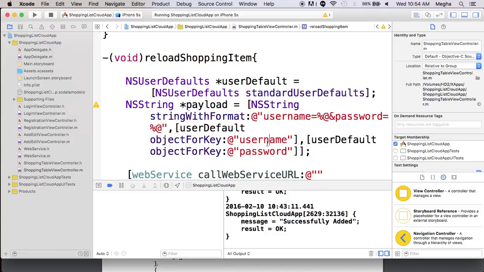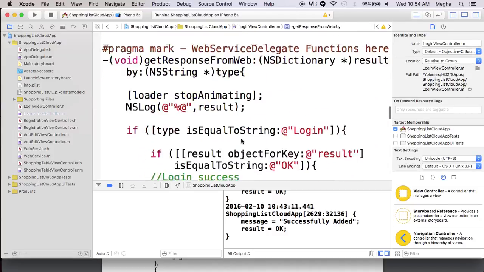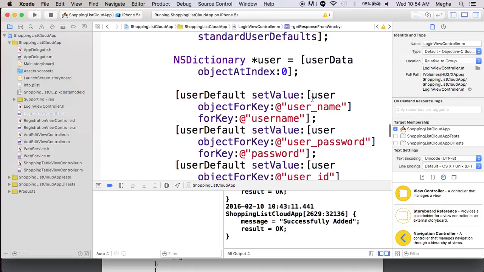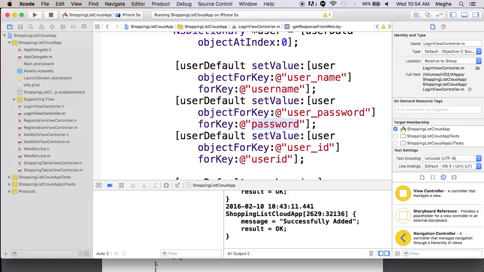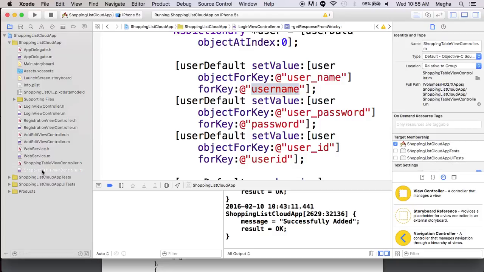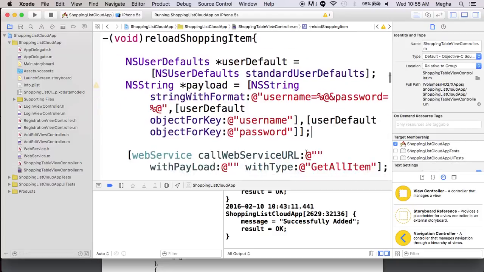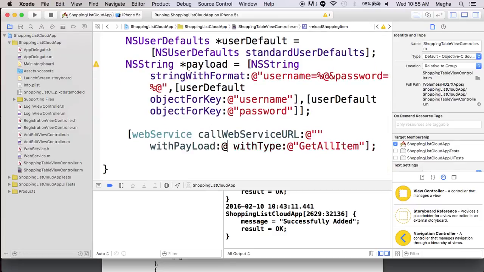Okay, if you have a suspicion, we'll verify it where the login goes successful. So this is the value, I think it is user underscore, oh this is the one, sorry, the key, username and the password. Make sure you enter the same. That's correct. So the payload has been created, let us attach that.